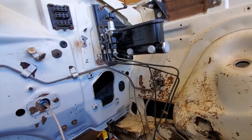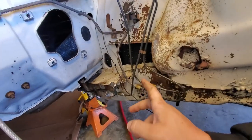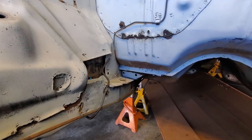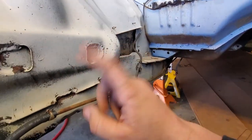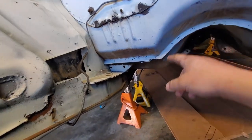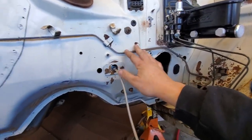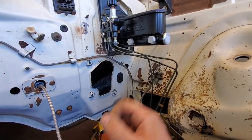Okay, so now what I'm going to do is remove this center brake line that comes down and then goes back up and over the firewall. I was hoping to just paint over it, but might as well just take it off. That way I can get this fuel line off as well because I don't need it anymore, so I'll disconnect that and take it off. Then I'll have open space, and once I'm done painting it, I'll put this brake line back on, and it should look a little bit better. So let me get cracking on that one.